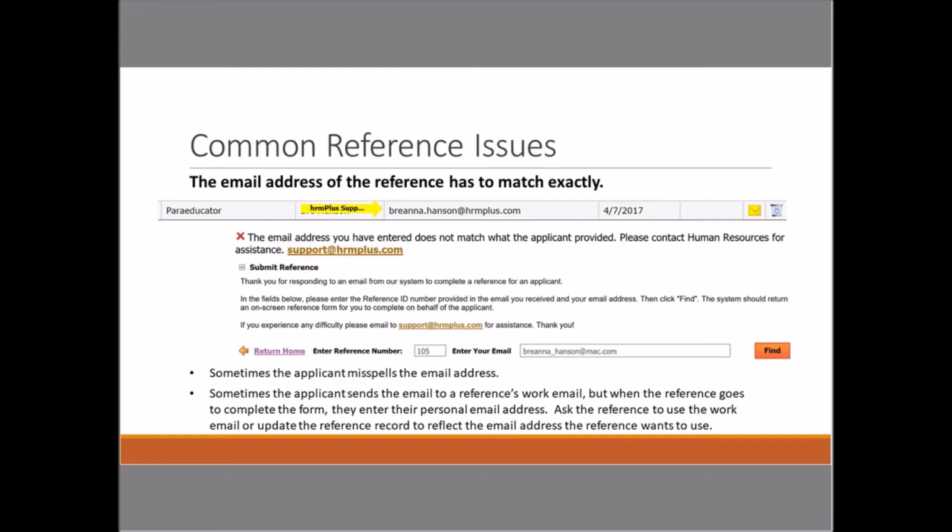If they don't match, you're going to get this message: the email address you entered does not match what the applicant provided. A common scenario is maybe there's a typo in the email address, but different email servers know how to forward a message anyway. It gets to them.